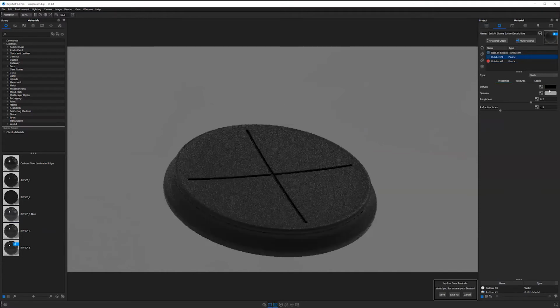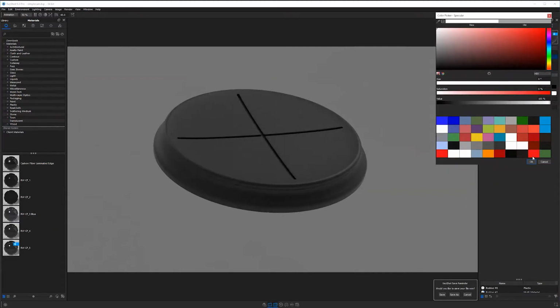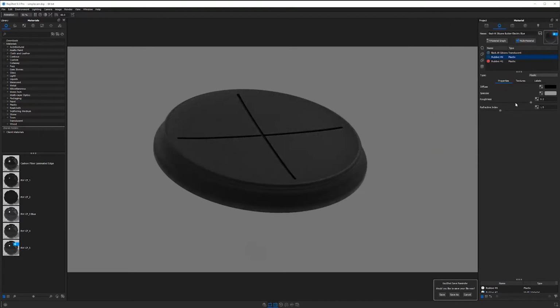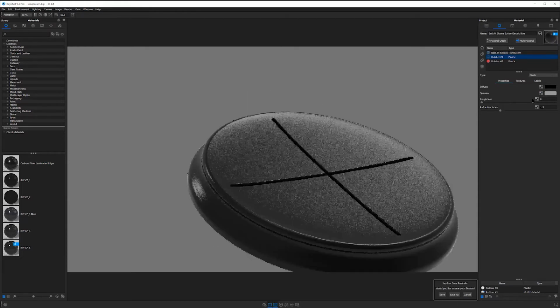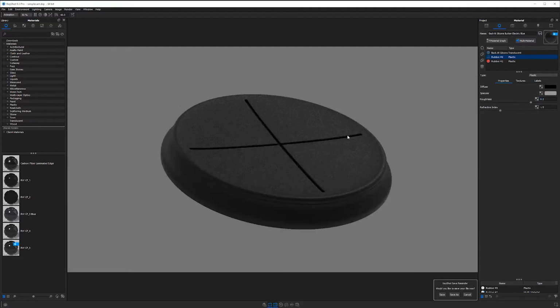It's just a plastic, and normally the specular value is all the way up, being 100% white. What I suggest for a rubber is we reduce that to about 80%, maybe even a little bit lower, maybe 60, so it's not as reflective. And then the roughness, which would start out at 0, is actually cranked up to say 0.2, so pretty high. And then we have the ability to add that curvature that we were talking about.